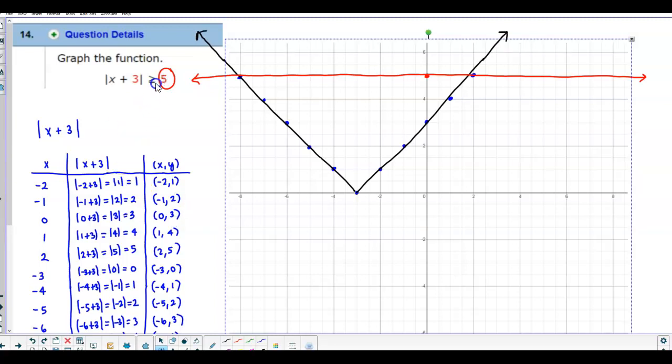Now it's telling us that we want to figure out, okay, where is it above 5? So what parts of the graph is it above 5? So we want to take a look at the x-axis. If we look at this, we can see here that this line here is above 5. And this line here is above 5. And then what is below 5? Well, we can see that this is what's below 5, and this is what's below 5.